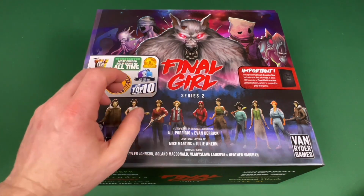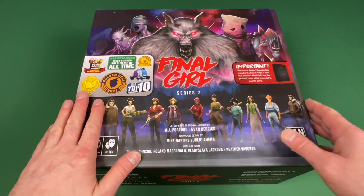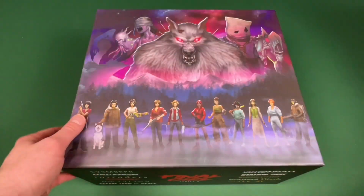Let's take a look what's in the box. First off, I do want to mention this is one player, 20 to 60 minutes for ages 14 plus. This does have some horror elements to it, and it also has a little piece of paper that's on top of it. We're going to get rid of that.